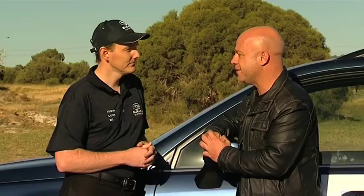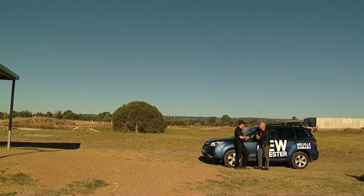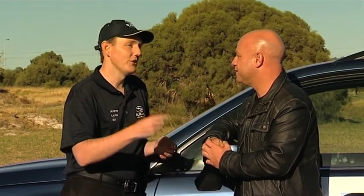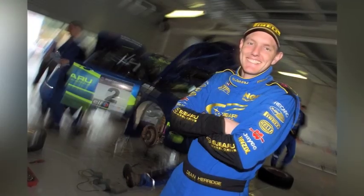If someone was out there and wanted to follow in your footsteps, how would they get involved? Look, it's easy to get involved in rallying. There are some great clubman series here locally. You can join clubs and either become an official and get involved in grassroots motorsport and rallying, and then they can take you right to the state championship. You can run around to the Australian series, which we have over here in Perth, and it builds up from there. As you show pace and get a little bit of support on board, you can venture further and do the Australian series, and even better, maybe overseas or make a career of it.